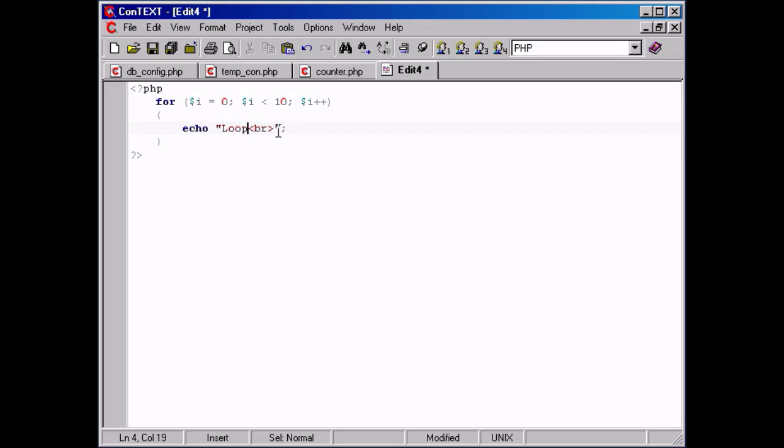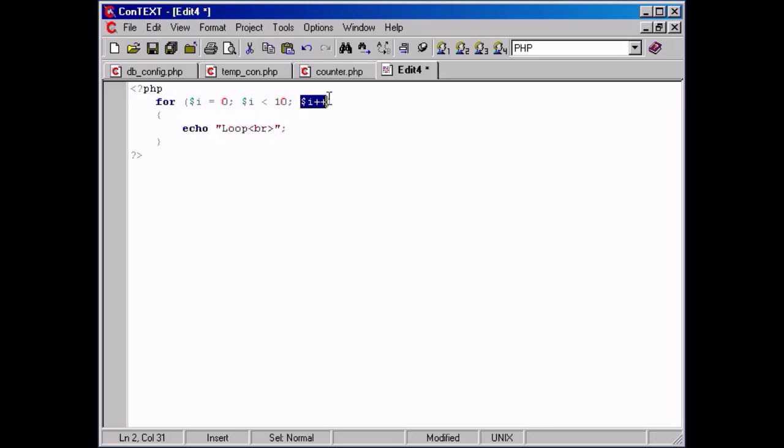That's right. So basically what's going to happen is we're going to go through here. I starts out at 0. We're going to come down and echo out, and then also a new line. We're going to hit the end right here and come back up. I gets incremented by 1. See the plus plus at the end? Remember, it's the same thing as $I equals $I plus 1. Then PHP will check to see, is 1 less than 10? If the answer is true, we'll do the loop again.